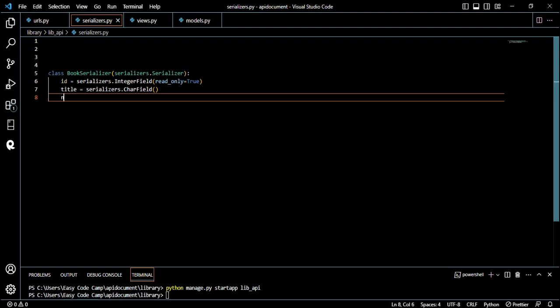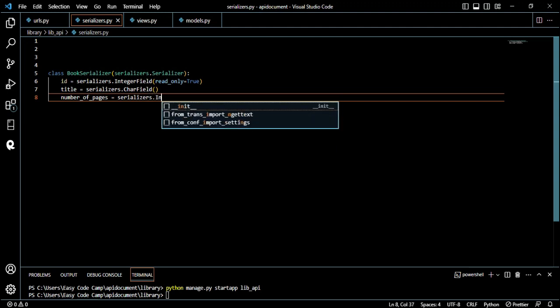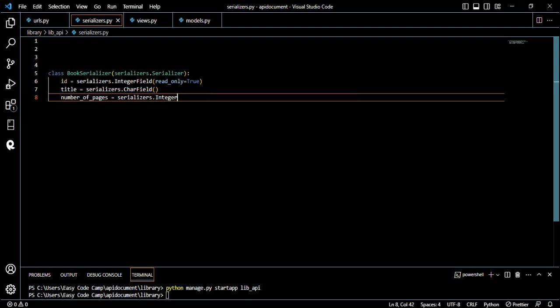So for the number of page, we have got the number of page. Number of page is equal to serializer dot integer field.